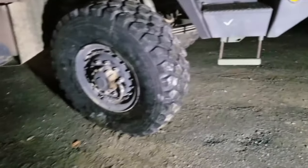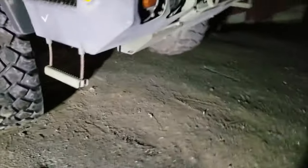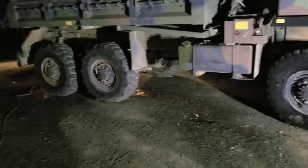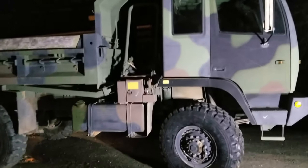All right, well, that's filled up. I got the jacks out from underneath there and that'll be a wrap for this evening. I got three more tires that are going to have to come off and get swapped, but I won't worry about those until they force me to. So this should get me back to work.